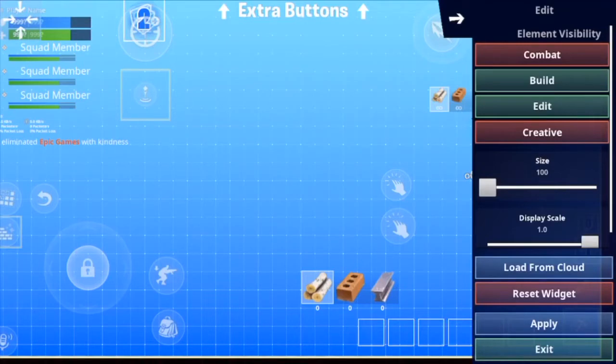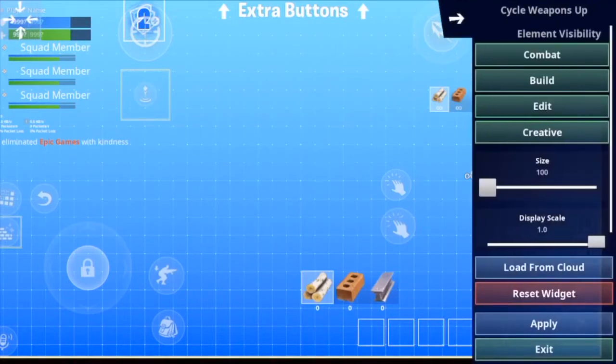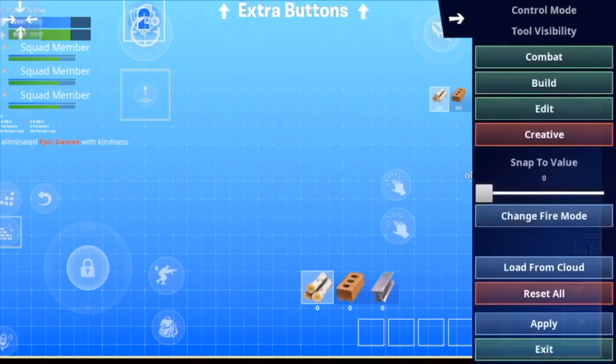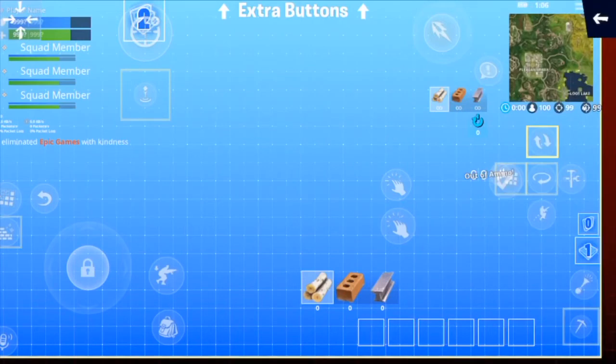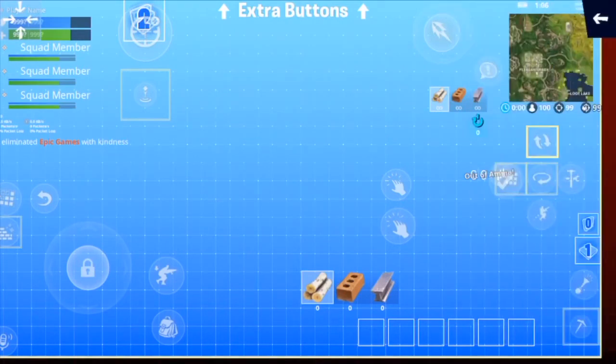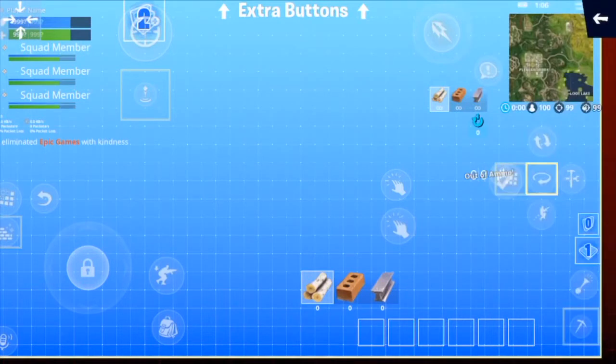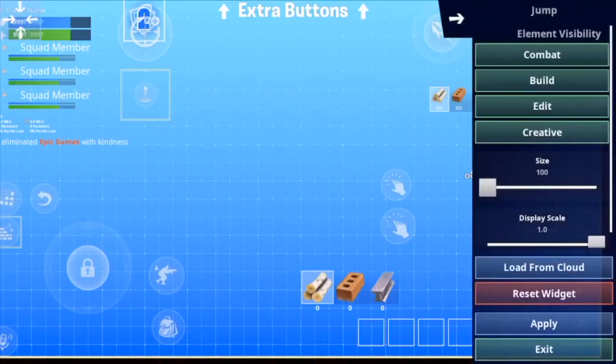Key right there. Facts. And then as you make your way from the top down, you got your switch weapon cycle. You can pick which one you want, up or down. I got weapon cycle up. You peep the game. And then you got the flip, the rotate, whenever you're building something, you rotate. And then where the X would be, that's, of course, going to be jump. It's got to be jump.